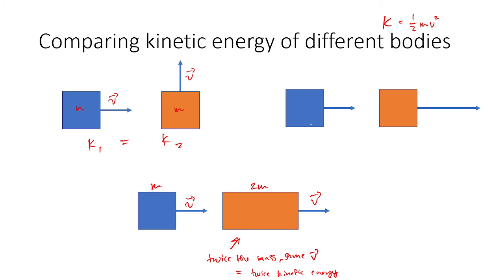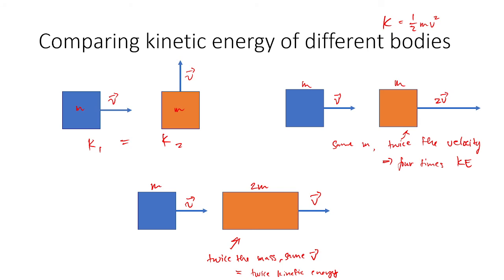Okay? So how about this one? As you can see here, we have similar masses, and then we have here a velocity, and we have here twice the velocity. So for this one, since they have the same mass and twice the velocity, what would the kinetic energy be? If we apply this, since the velocity became twice, it becomes 4 times here. So we will have here 4 times the kinetic energy.